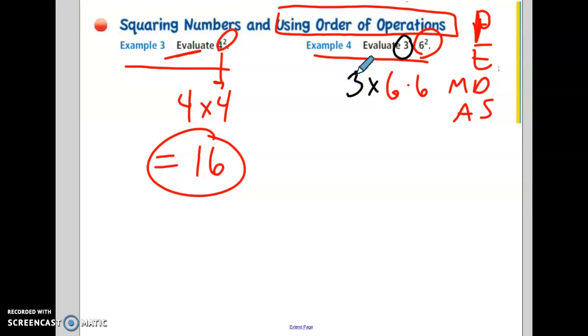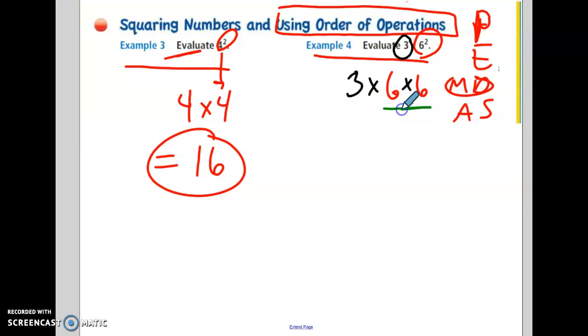And so actually now that I write it out, it doesn't have multiple operations because it breaks down into all multiplication. So because it's all multiplication, it doesn't matter the order we do it. Because multiplication is commutative, it doesn't matter if I do 3 times 6 and then take that answer and multiply it by 6, or if I wanted to do 6 times 6 first and then take that answer and multiply it by 3. Because it's all multiplication, it doesn't matter.